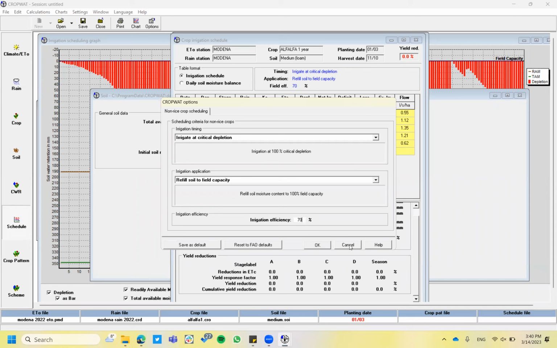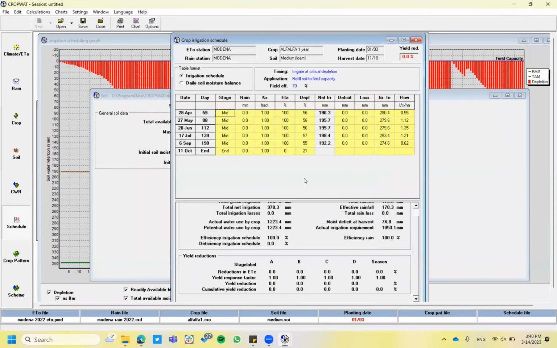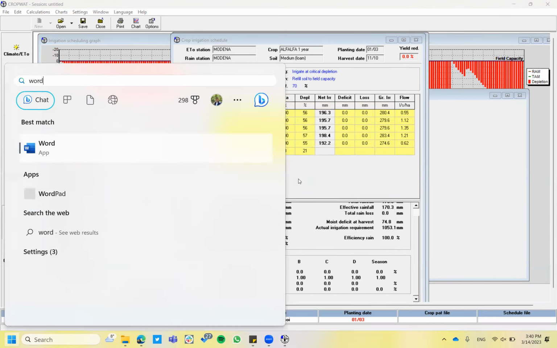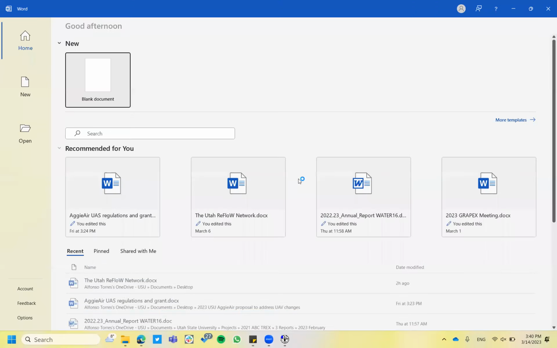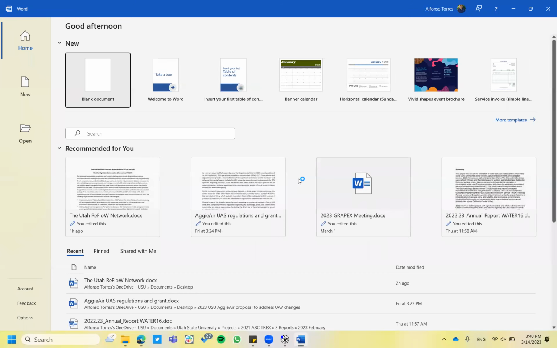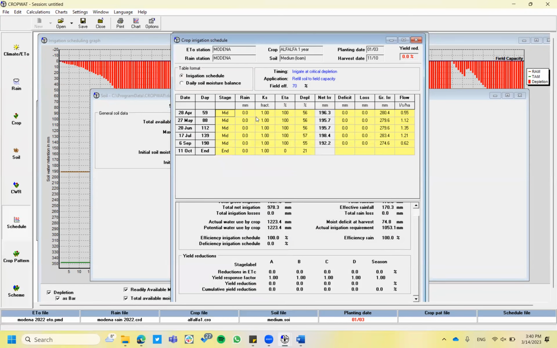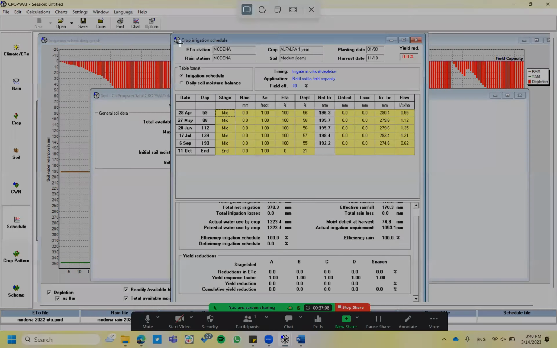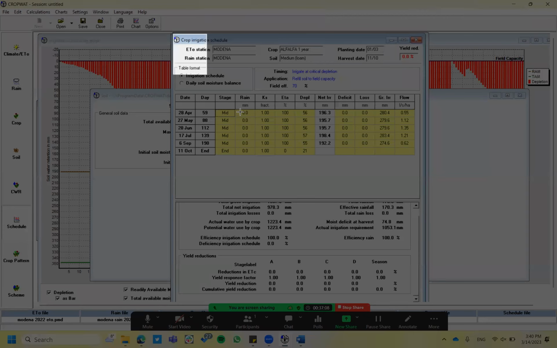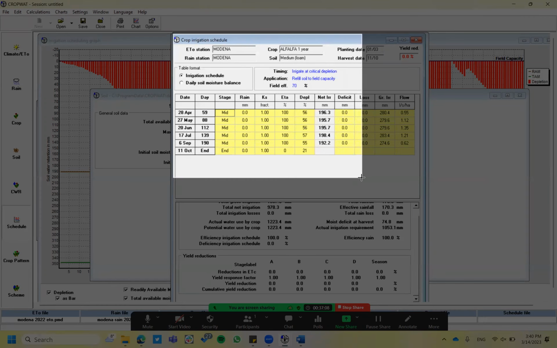But before doing that, let's open a Word document. We're going to do screen captures to compare. So we have this one, and I'm going to capture this.